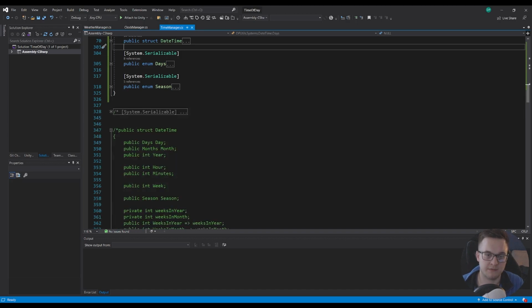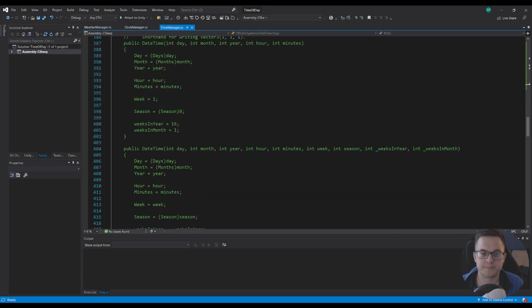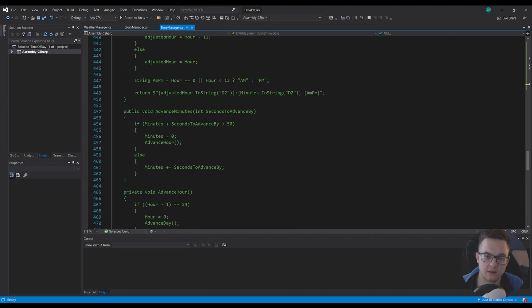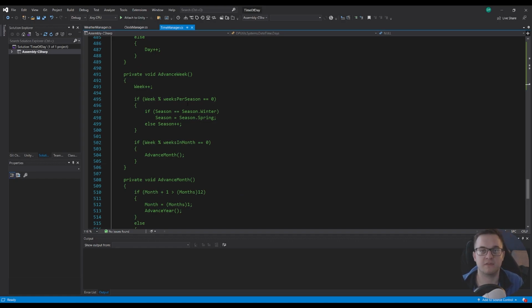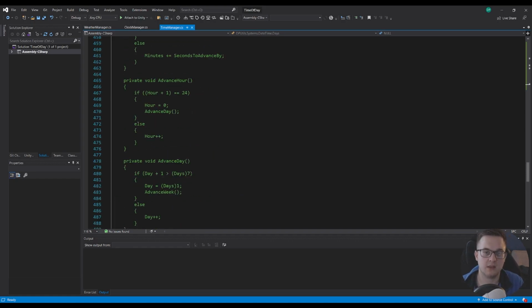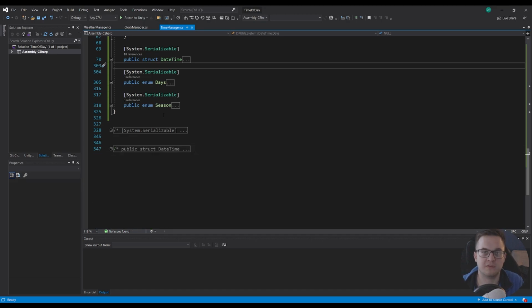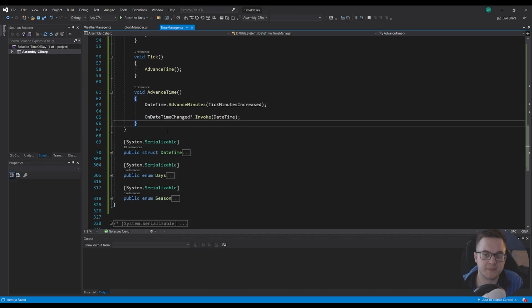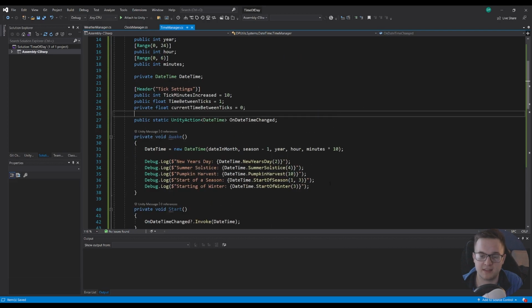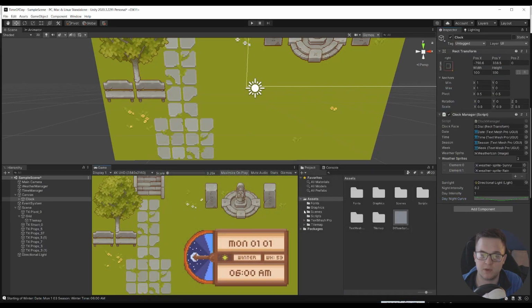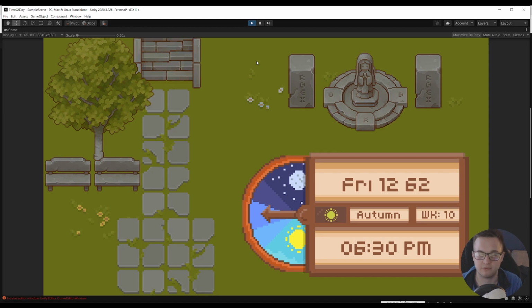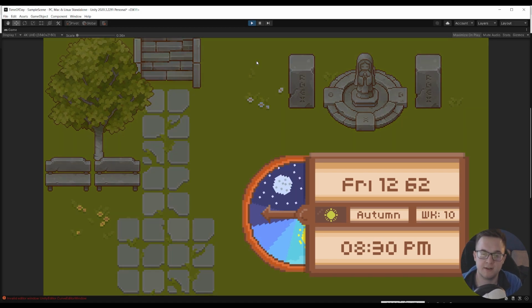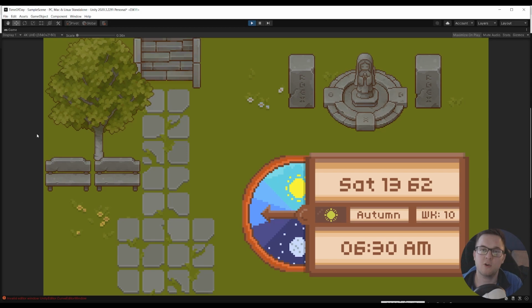You could have a months variable, and then as you advance the days, you advance the weeks. Then after 4 weeks have passed, you advance the month. So you could make a fully working clock with that. But in terms of gameplay purposes, this way of doing things, I feel, is better. That's why I like Stardew Valley and Harvest Moon, those kind of games. They don't have 365 days in a game year. Certainly not in real time. Yeah, I hope that all made sense.